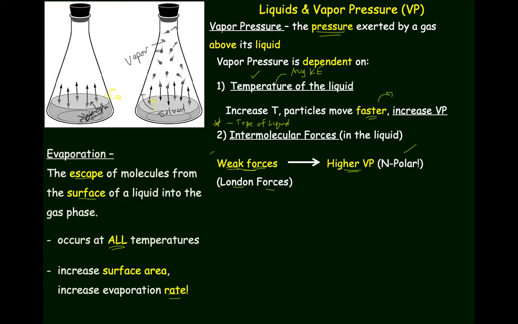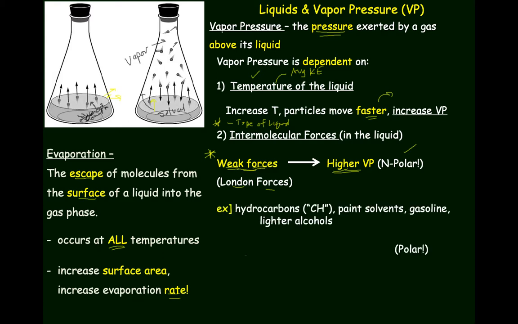So again, this is where you really want to think, right? Don't memorize here. You want to think about, what does it mean to have weaker forces in the liquid? It really transfers to a higher vapor pressure, because more likely you're going to get into the gas phase. And of course, this is going to increase when you increase the temperature.